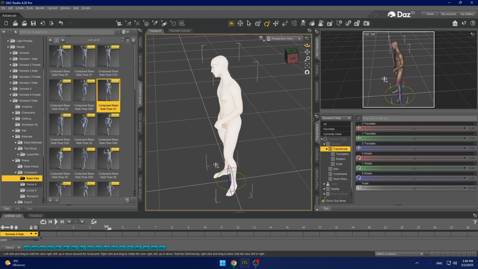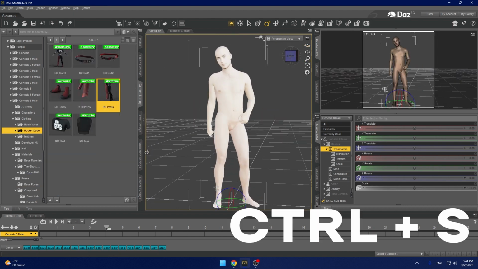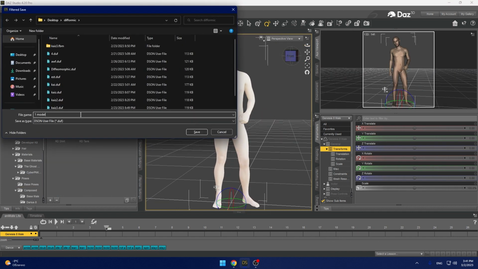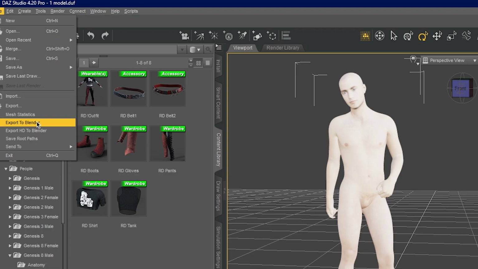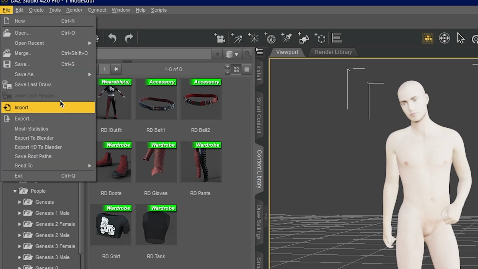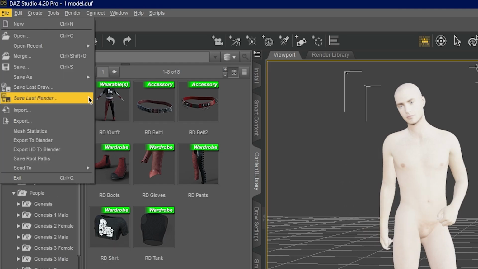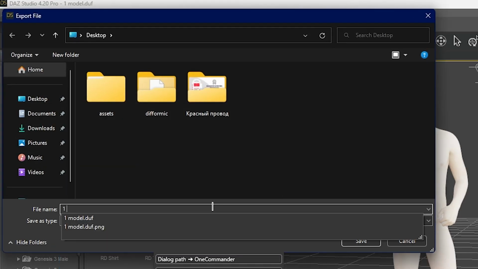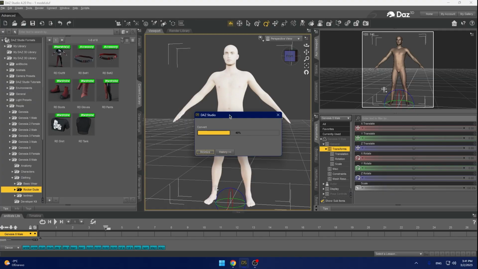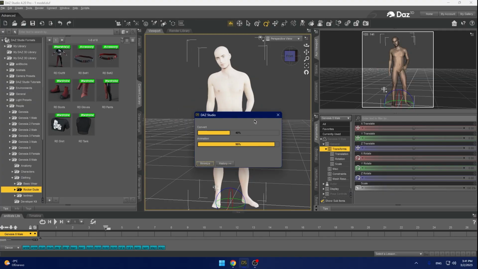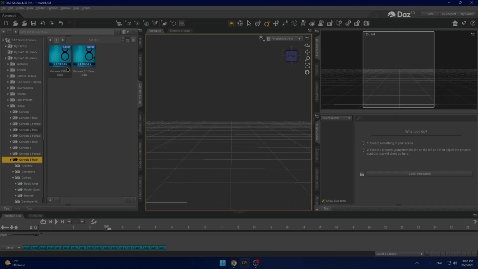When you have found the pose you're interested in, you save the project, and in the file you select export to Blender. Next, we need to save the pose and export the FBX file, selecting the export settings as on screen. By the way, if you don't have the export to Blender button, just export the object file or download the Daz to Blender plugin. Done! So do the other two models.